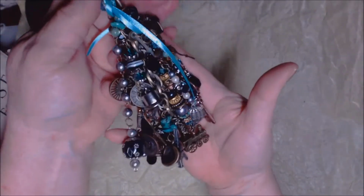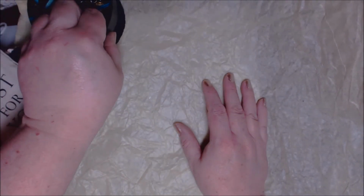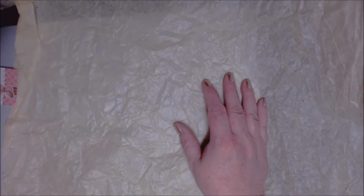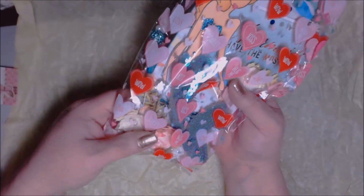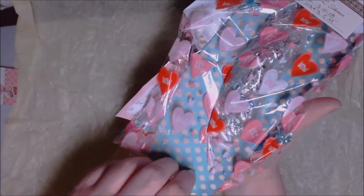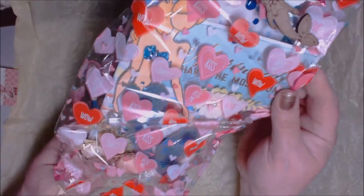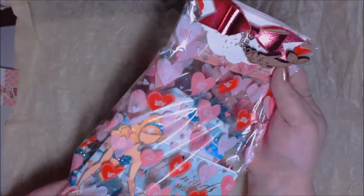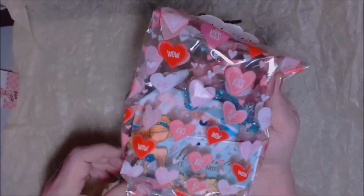Thank you again, Julia. That is definitely just for me. It will stay with me for a long, long time. It may never get shared with somebody else, and it might, sometime in the future, I'm sure. Swaps are swaps. Always enjoy them and pass them along for someone else to enjoy. Or if you're like me, you just have drawers and drawers hoarded too. I just don't want anybody to ever feel guilty about a swap that they've sent to me, or that I've sent to them. Use it however you wish.